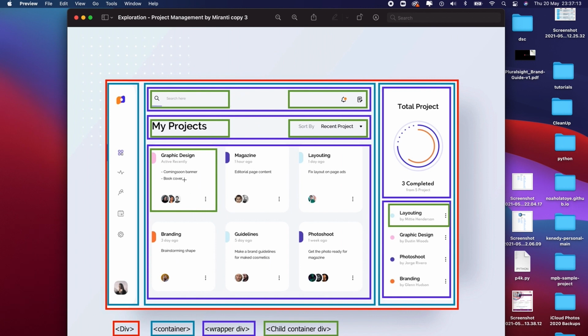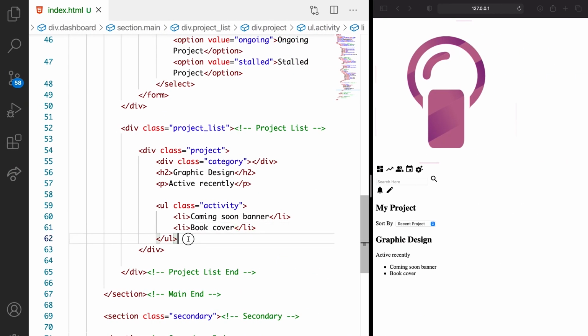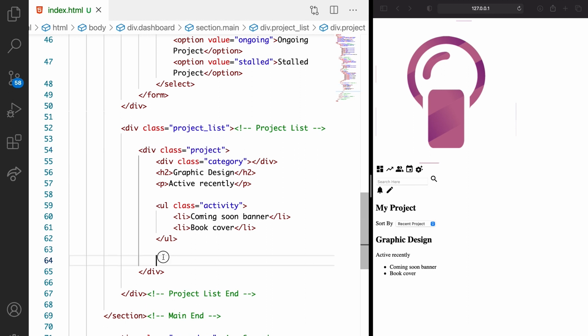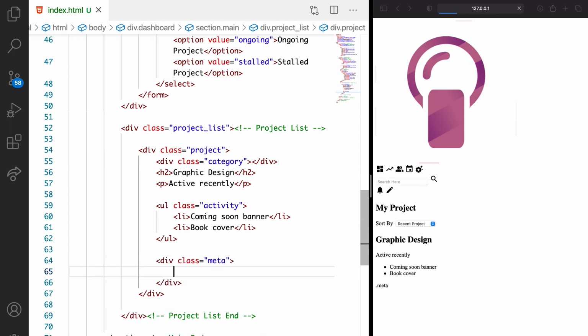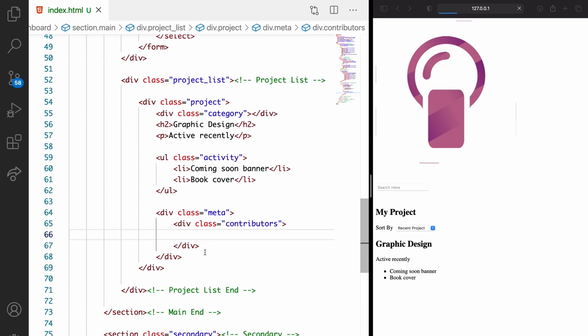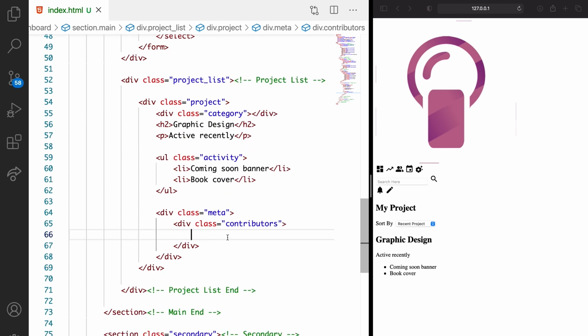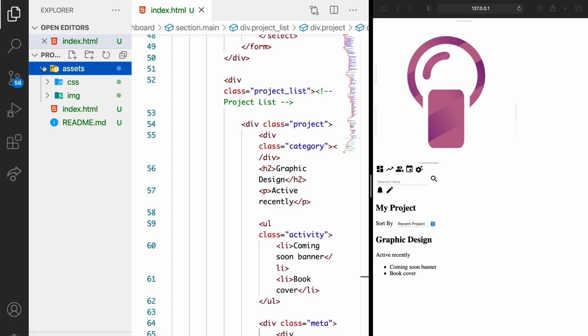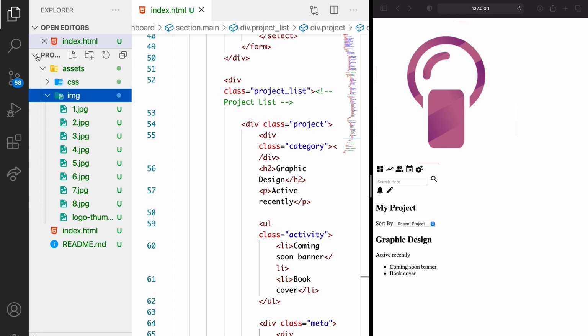After we have the listing, what we need to cater for again are the images and also this very button. What we can do is to declare another div still inside the project container. So we can give that a class like metadata. Inside this is where we are going to have all the images and we're going to also have the button. Let's try to group the images and let's just say contributors. All these groupings are going to become very handy when we get to CSS. In this first one, we have like three images. I already populated my asset folder with like 8 images, so we're just going to make use of it.